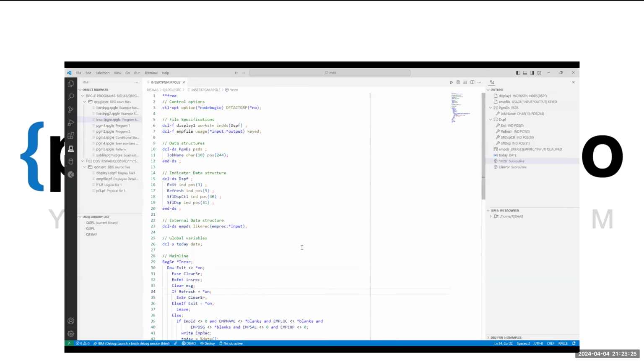Now, to resolve these errors, I know that these errors are because my library is not in my user library list. So what I would do is I would just add my library to my library list, and move it and make it current line, and try to compile the program again.